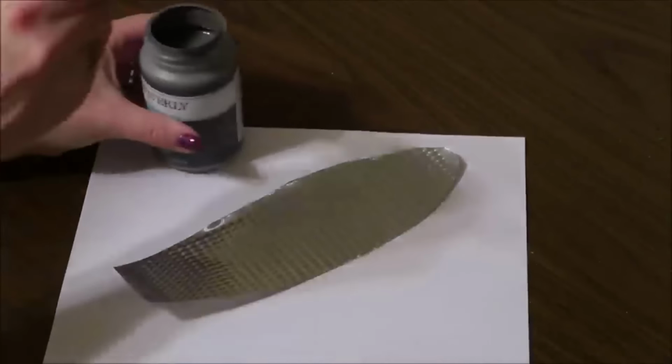I am hot gluing my twine to start off. I'm gluing it right where the hoop goes together at that seam, just because I think that will help hold that together, and then I just added a fairly generous amount of glue at the beginning, and then I am just wrapping the twine, and I did not glue it again until I got to the very end.